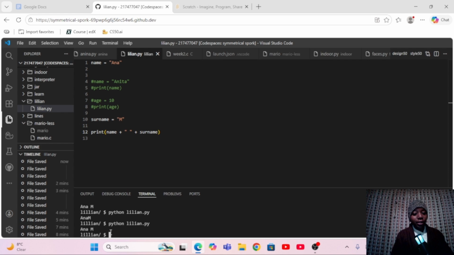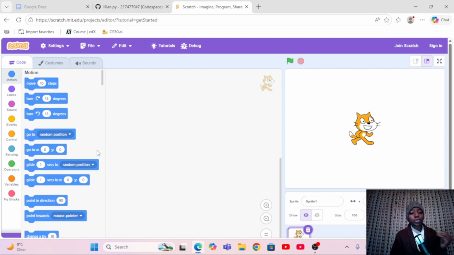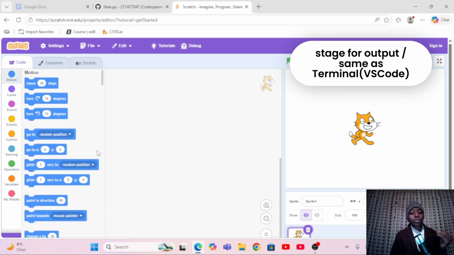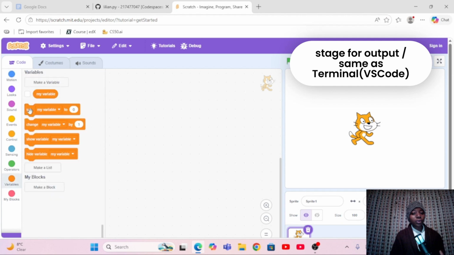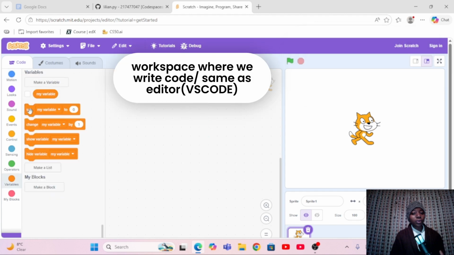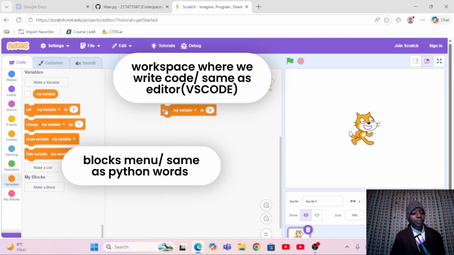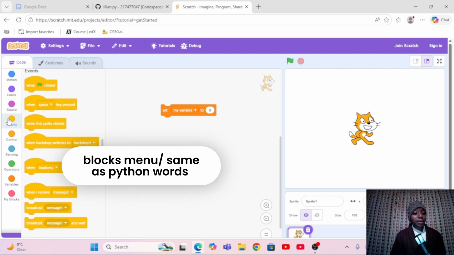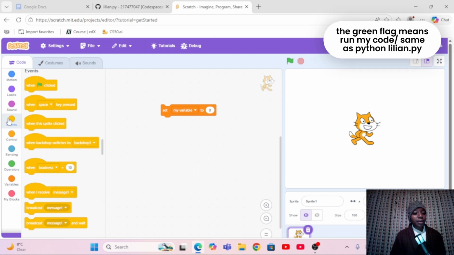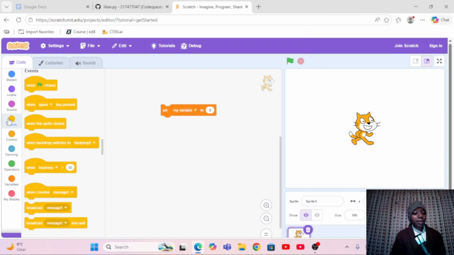Okay, so as you can see, there are so many ways to solve problems, but basically a variable is a name associated with a value. If you're a visual learner, let's take this just a little bit deeper. So we are on Scratch now. We're just gonna go down here to variables. Wow, so we see this block. I'm gonna drag it, set my variable. Now let me go to events and drag this one so that I can run my code. Let me run my code.